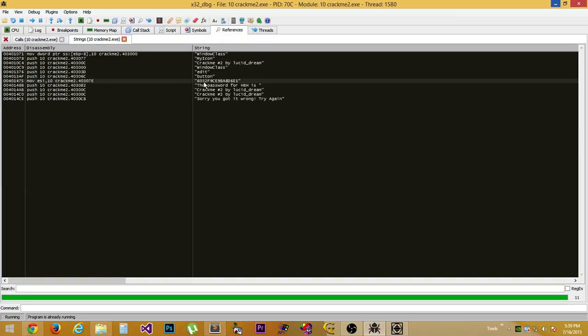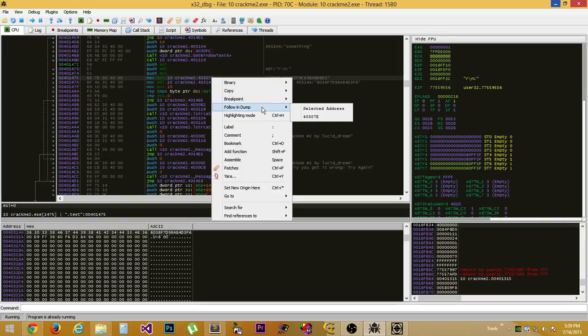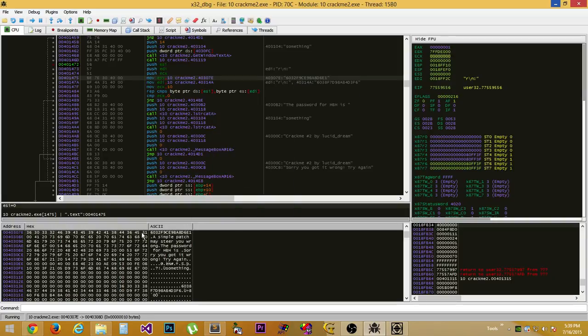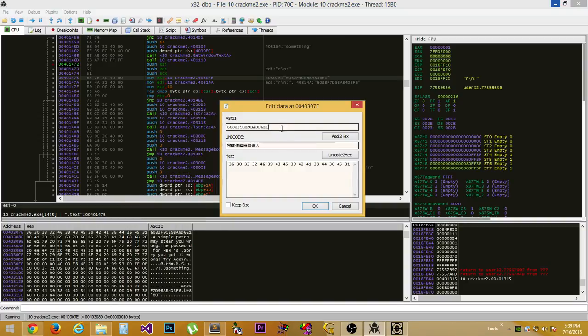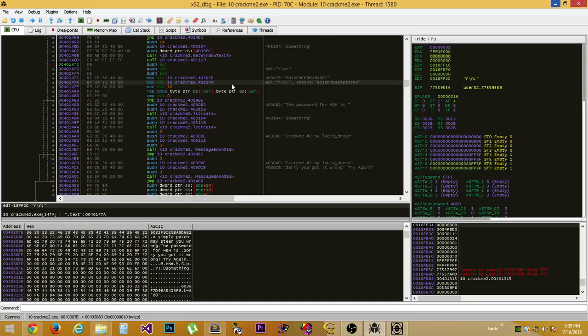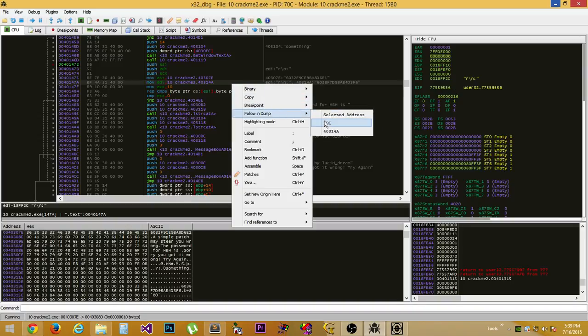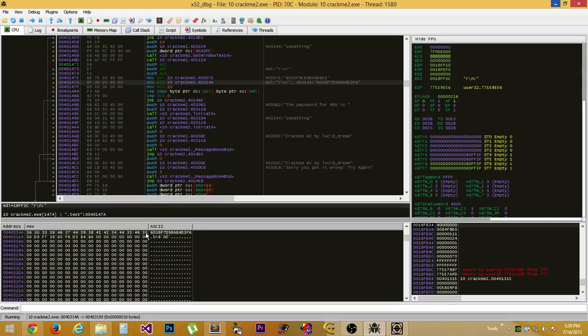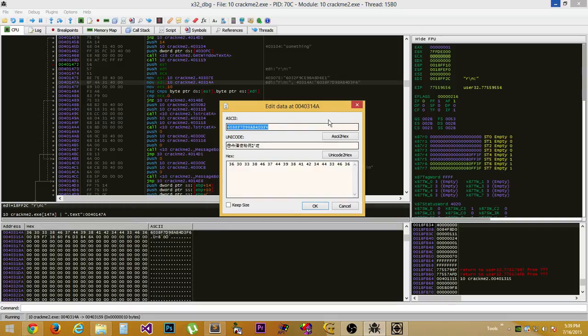So 6032, and I'm gonna copy that real quick. Alright, so this is a string that is hard coded in the application, and this is our string that we just got. Following down EDI.